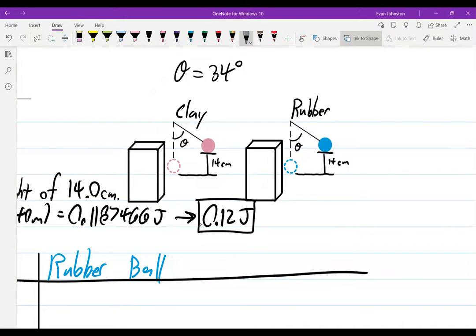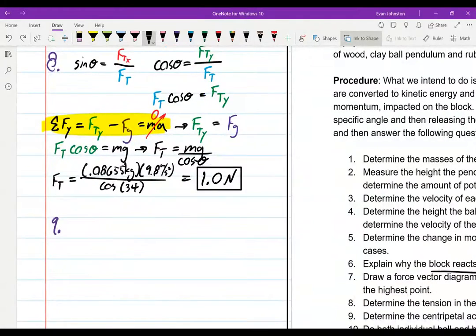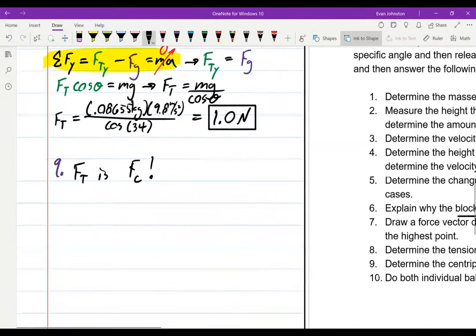And so looking here, we have this big old circle that it's carving this arc out of. That's a terrible circle. I apologize. And so really the force that's acting towards the center along this entire path of this portion of a circle is tension along the string. We just happen to have found tension already, which is very convenient. And so we'd say that tension is the centripetal force. Ft is Fc.